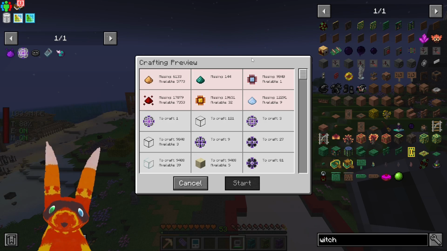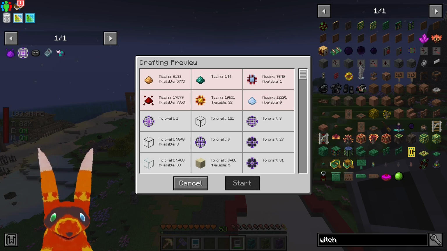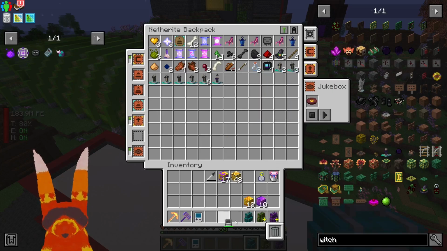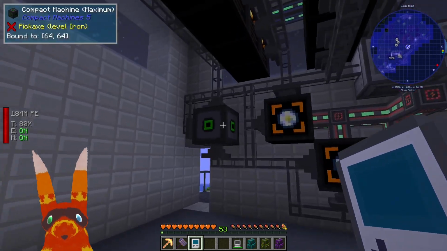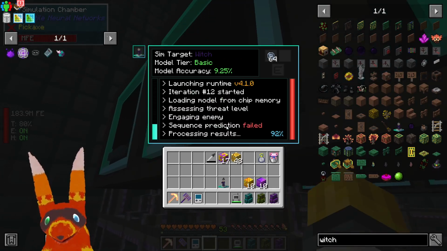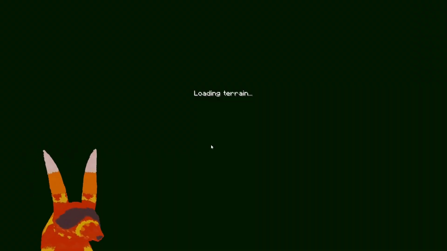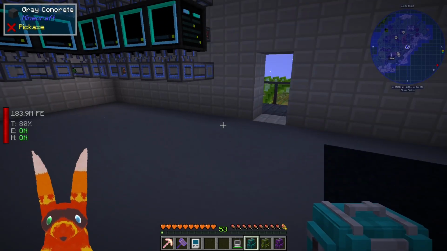The next thing that I need to do, I need this Certus Quartz. Need 12,000. That's not what I was trying to do. Ah! Why do I have a witch in here? Who didn't get witched? One of them, I somehow missed a witch. Okay.